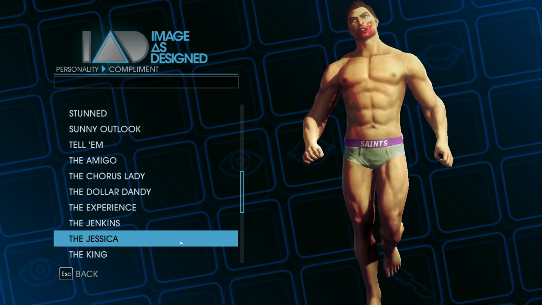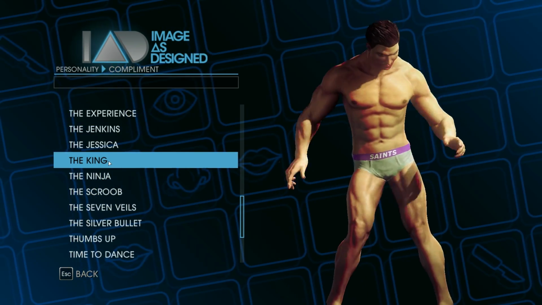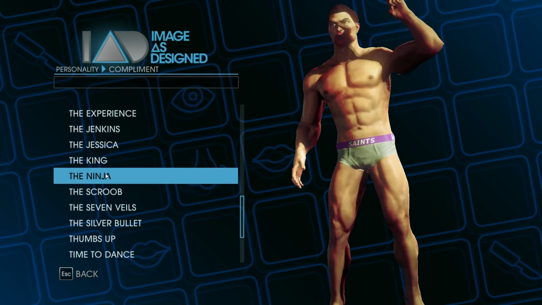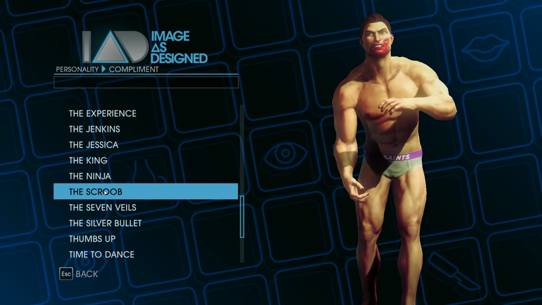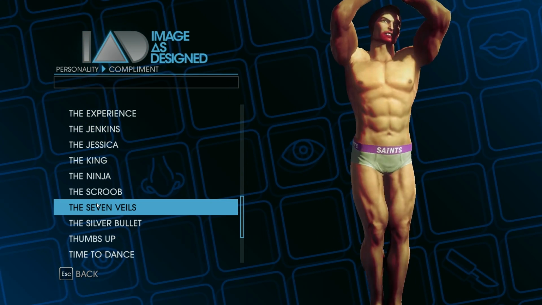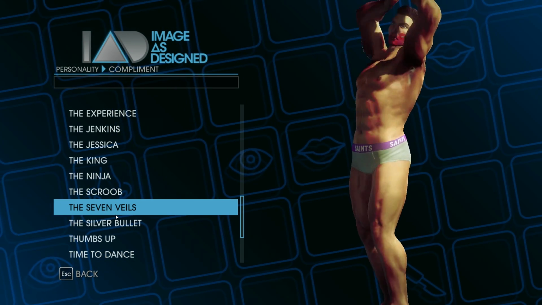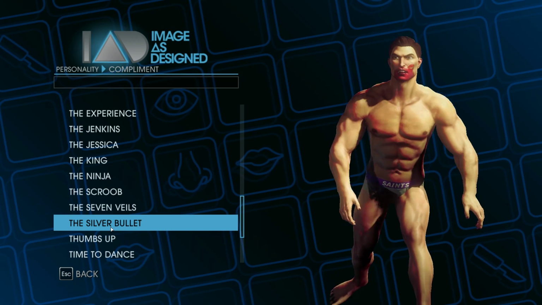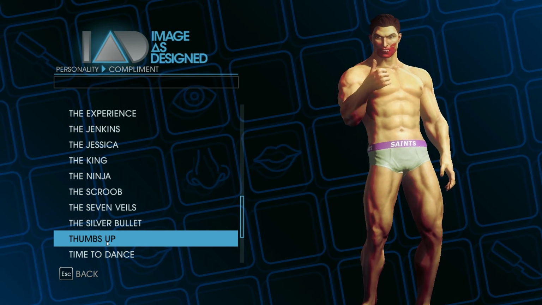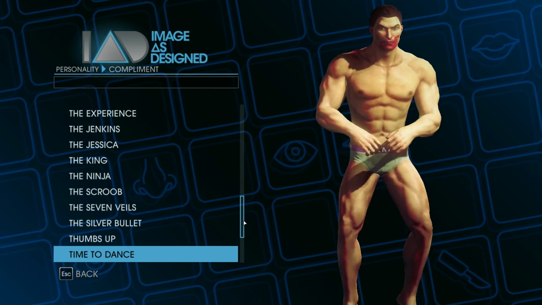Okay. The Jessica. Let's keep the king. Thank you very much. Obviously, you can have an Elvis. Good to see you. Where do I change the hairstyles? I completely forgot about their hair. I want to check them out. The Seven Veils. That is just all sorts of attractive, man. Can I see that again? Whoa. Easy there, get off the floor. Join me here, sugar.